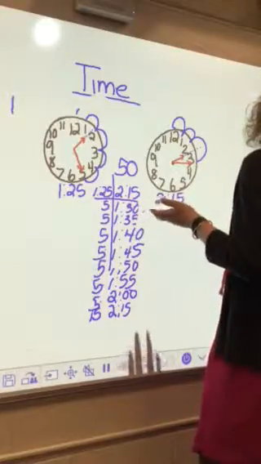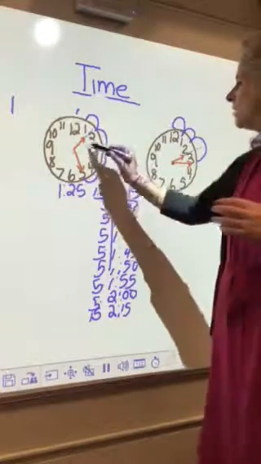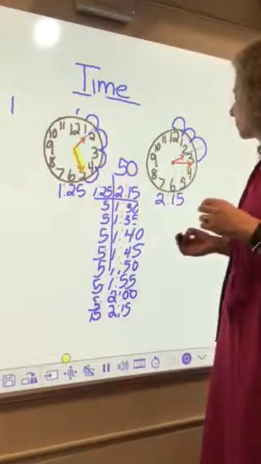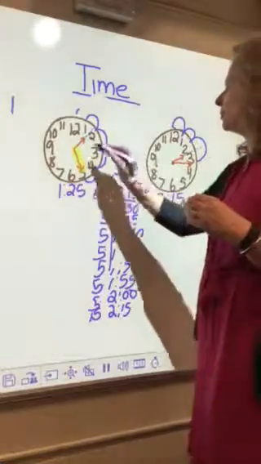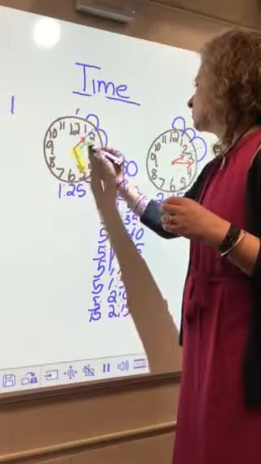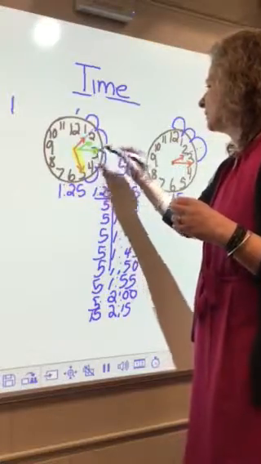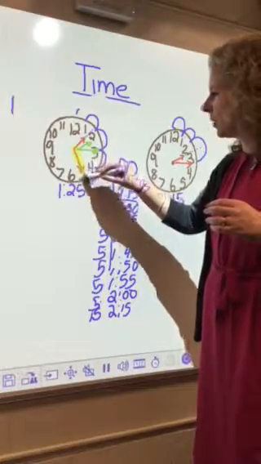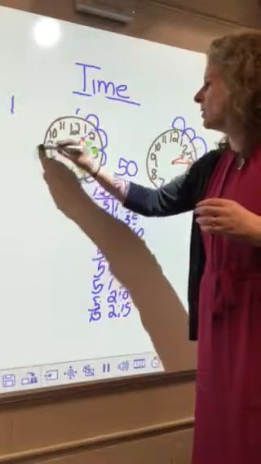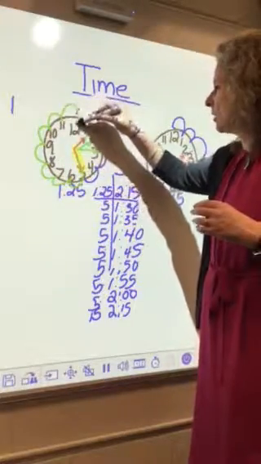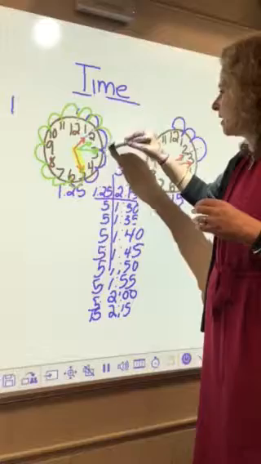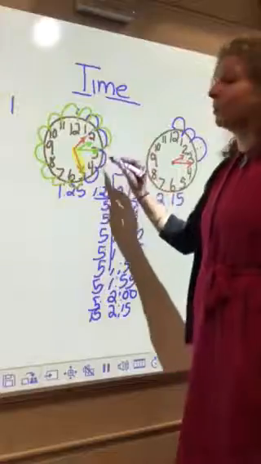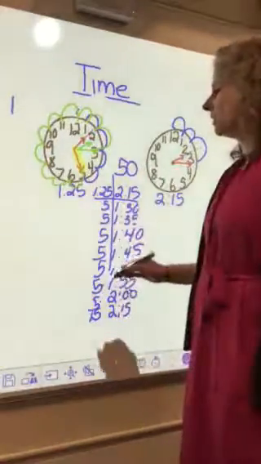You could also count on the clock where you're like, this starts at 1:25, so this is going to be my start time right here. And then I'm going to end at 2:15. So let me put 2:15 on the clock, 2:15. I need to end here. So now let me start counting at my start time, 1:25, and go 5, 10, 15, 20, 25, 30, 35, 40, 45, 50. Same answer. It's still 50 minutes, whether I jump around the clock or I do my T-chart.